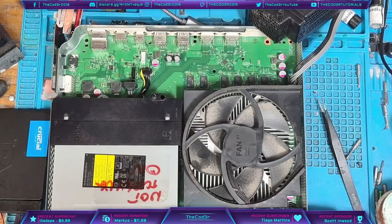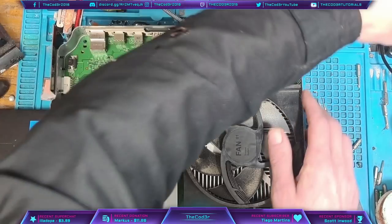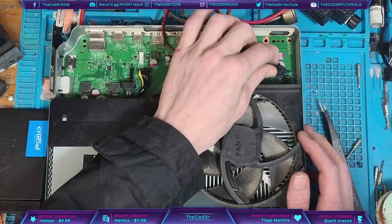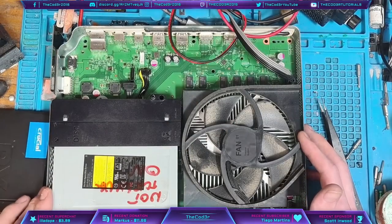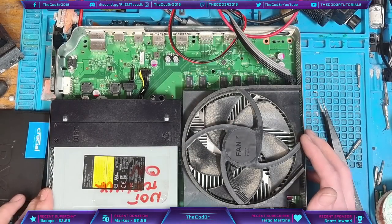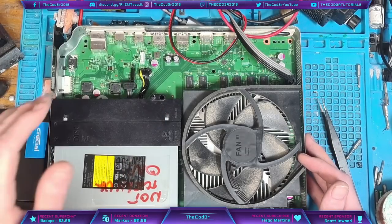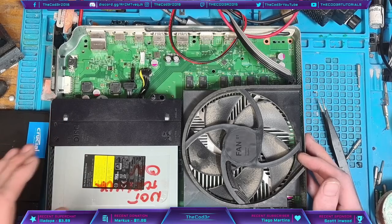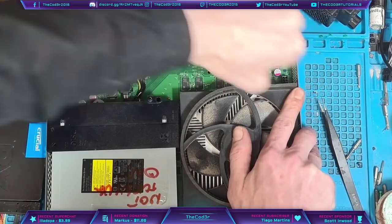As you can see, we get no life whatsoever. If I plug in my bench supply — I've got a custom lead here which goes up to my bench supply — providing it with 12 volts, I'm drawing 4.22 amps. Now 4.22 amps is very, very peculiar and I'm going to unplug this before we end up catching fire.